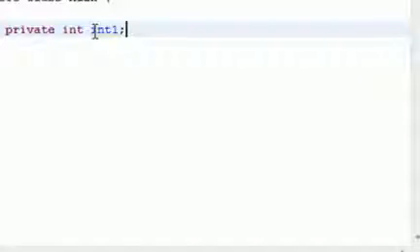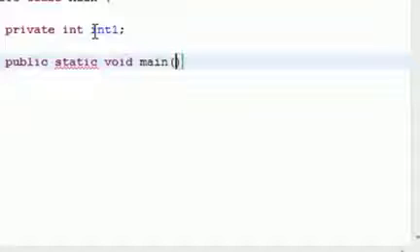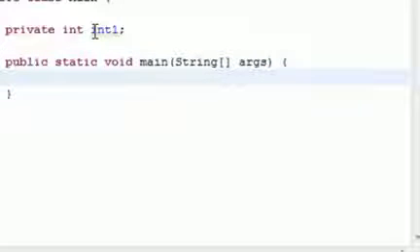So, for example, I'm going to write up our entry method here. And if I want to access this variable, first I need to make an object of the class.